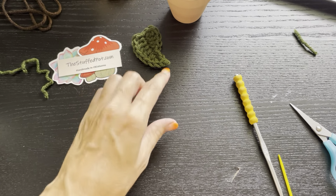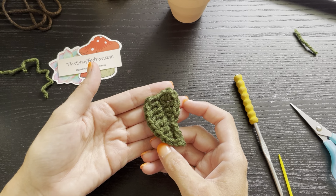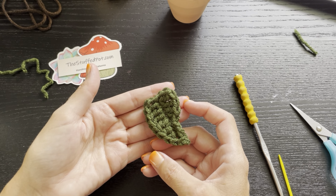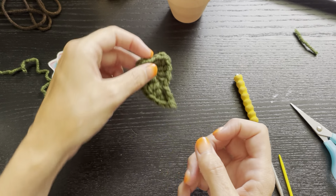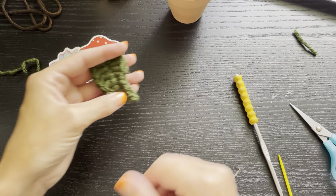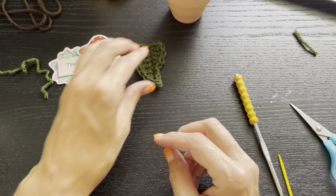Today we are making a leaf plant, like an ivy. Think of a pothos or a philodendron, anything that's really leafy and long and trails down. I'm going to show you guys how to do that. We're going to make 10 of these leaves, and it's very, very simple.